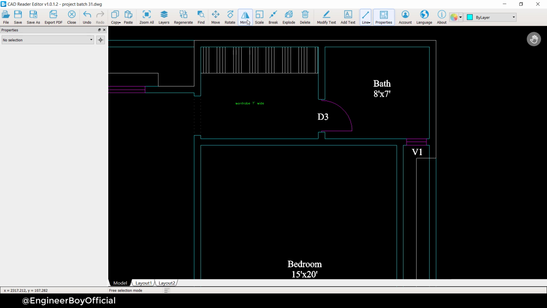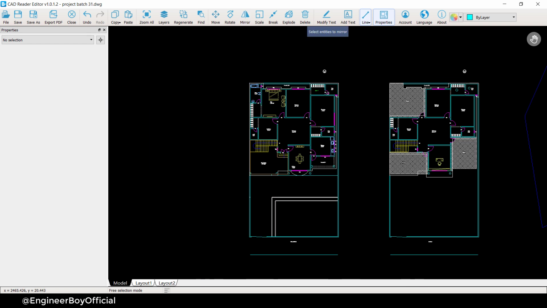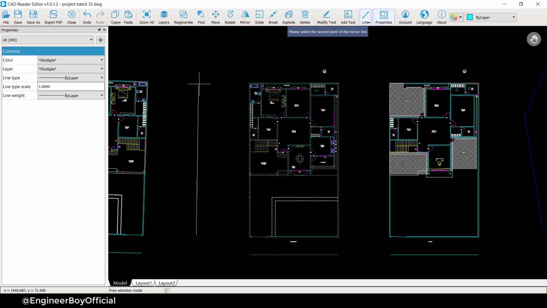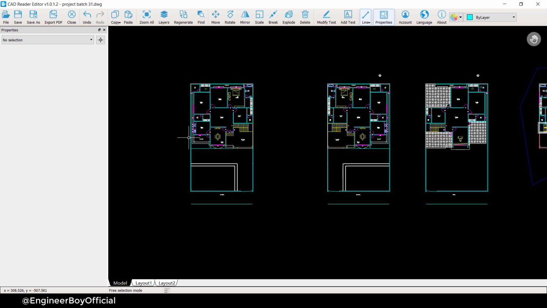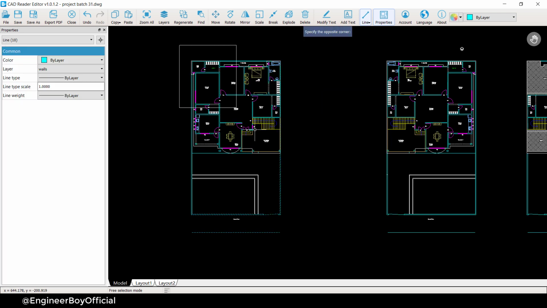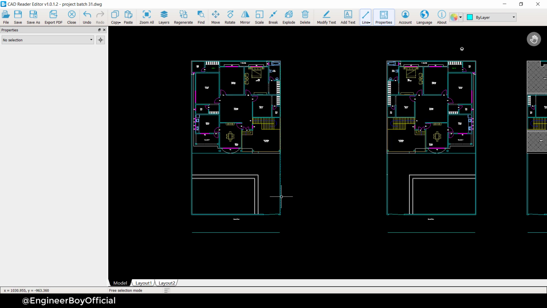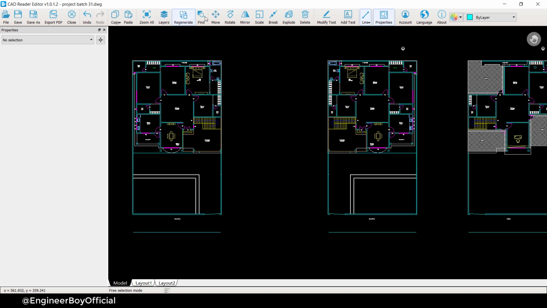Let me mirror all these things, and see if it works or not. I'm going to mirror the same total drawing, maybe you can say. Let's select it, then right click, and we have to specify the direction. Maybe we can click over here and over there, and that's done. It is the mirror of the same drawing, because as you can see this one, it's pretty nice work. It means we can use all these features to modify or edit the same CAD drawing.